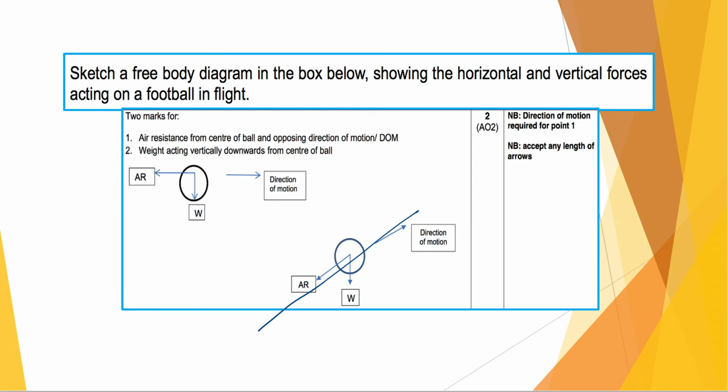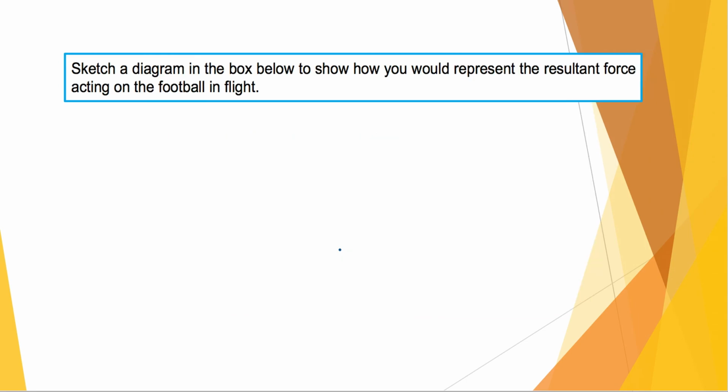There were no marks here about the size of the weight or the air resistance arrows, and it's quite difficult actually for a football to say whether air resistance is the bigger factor or weight. But I would say air resistance is bigger on a football because a football is travelling so quickly at such high velocities. A football isn't very heavy, so its weight is quite small, but it can be travelling at very high velocities, and therefore air resistance is going to be quite large. Which brings us to the next question.